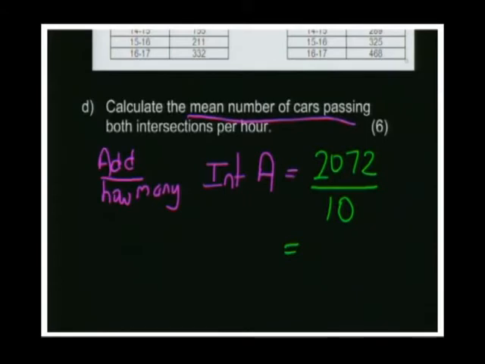So 207.2. Now, the first important thing that's come out: I end up with 0.2 of a car. This doesn't make sense, and normally in Maths Lit what we want you to do is round off till it makes sense. We would normally talk about 207 cars passing through the intersection or 208 cars, but we would not normally say 207.2 cars. This is the only time I want you to leave your answers exactly the way they are.